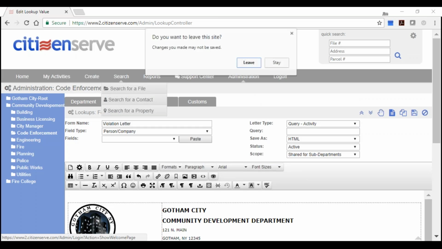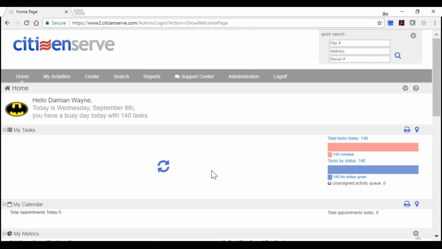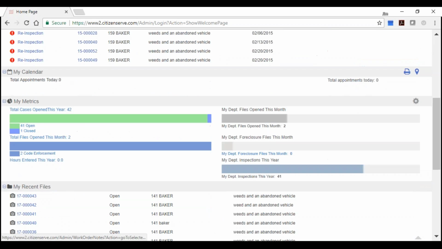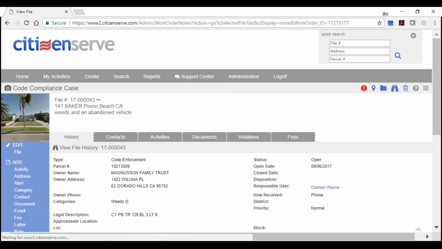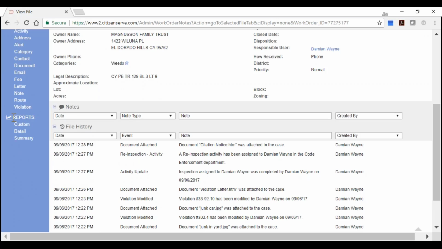A lot of times with code enforcement, you get to a certain point and you've got to send everything off to somebody to follow up on. Maybe it's an attorney or the police department or whoever. So when I look at any of my case types or file types, even including permits and licenses, I can go down here to my reports and say I want to do a file report.